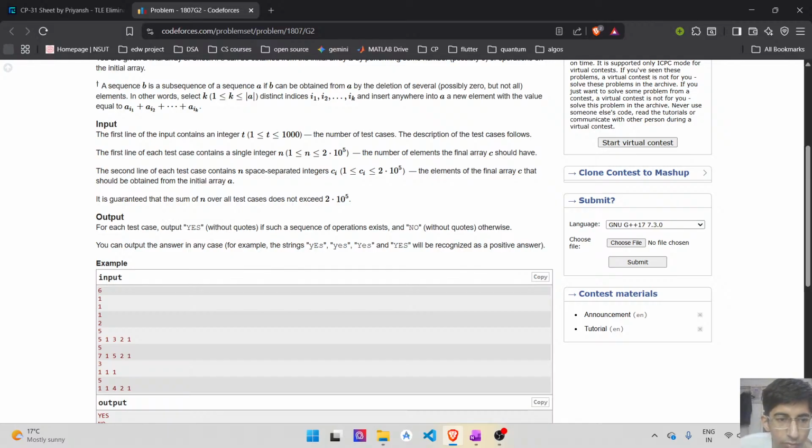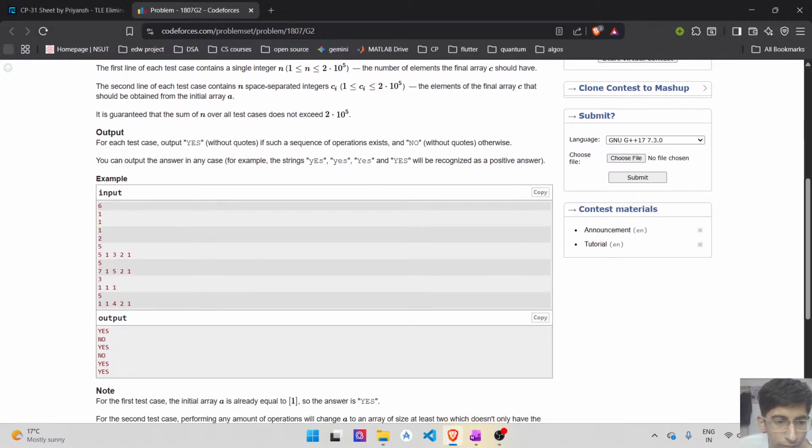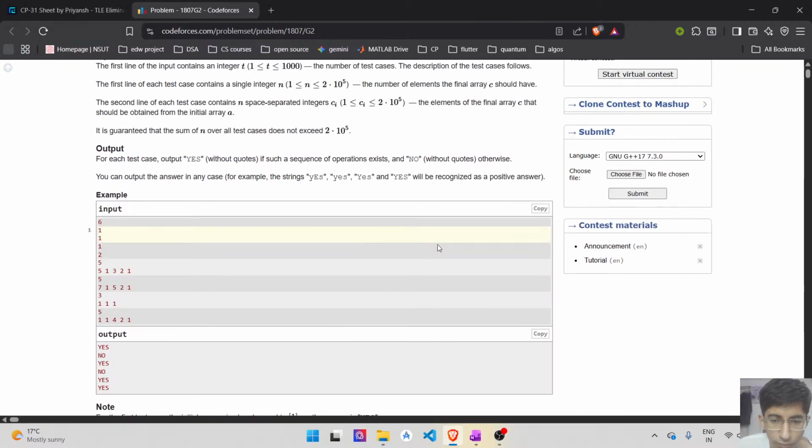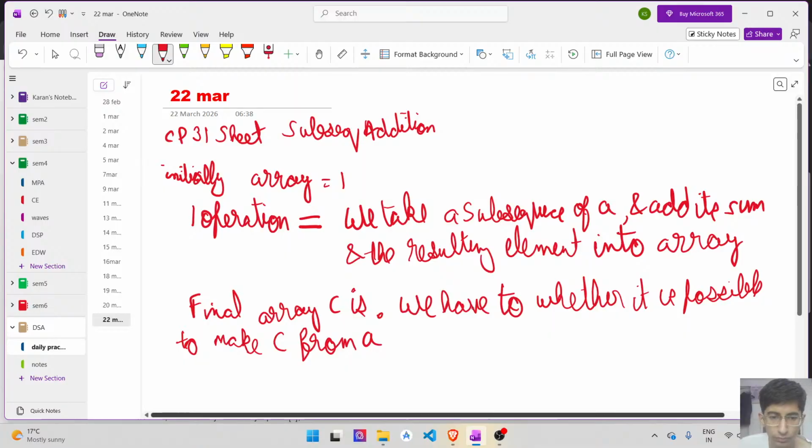We only have a boolean output, yes or no.